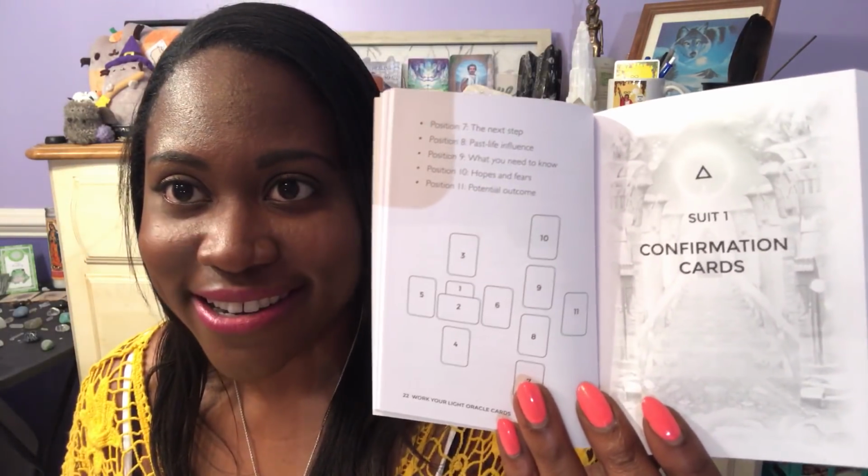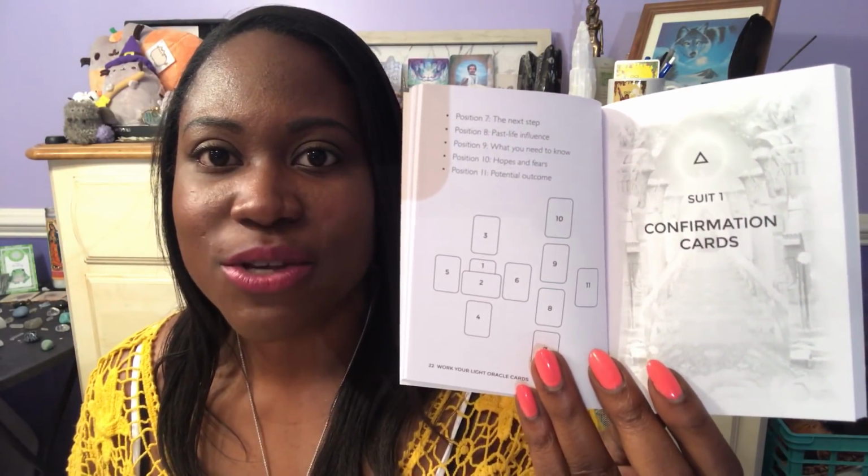Interesting. So it goes through a little ritual about the attunement. Very cool. And then it's got some spreads: opening sacred soul space, working the spread. There's an instant guidance, 1-card spread, soul callings, which is a 2-card spread, the Holy Trinity, the 3-card spread, a decision maker spread, a cosmic cross spread. And then we get into suit 1, card meanings, and we start with the confirmation cards.